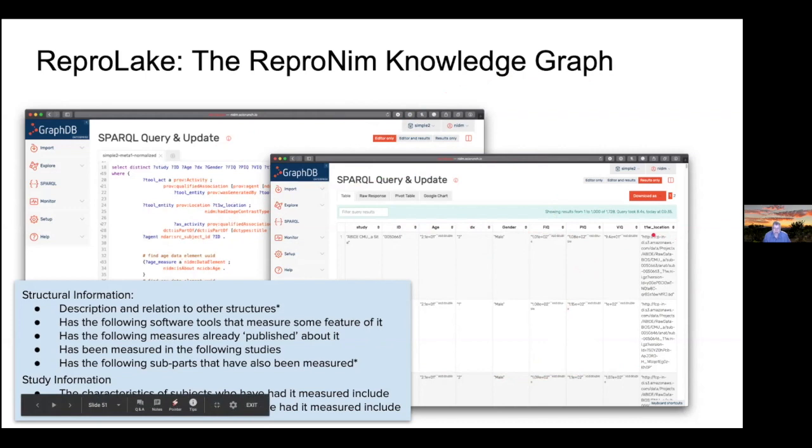And so here you can see that the ReproLake does not have the T1 weighted image itself. So we're not duplicating the large imaging data within the ReproLake. What we're doing is aggregating the metadata and associated data, such as results and things like that, that we can query on. And the actual, for example, T1 weighted image remains with the source repositories. So here, this ABIDE data links back to the T1 weighted image that exists in Amazon itself.